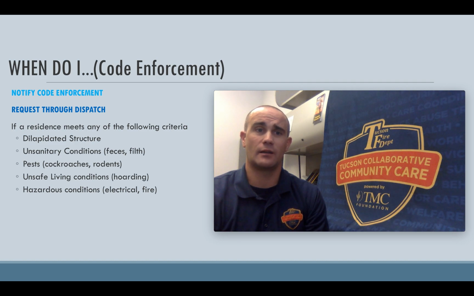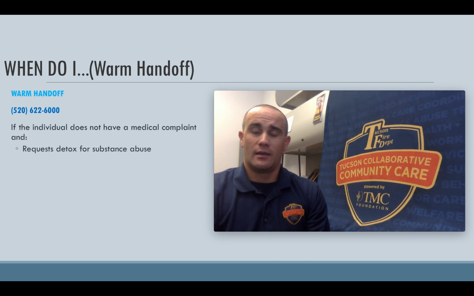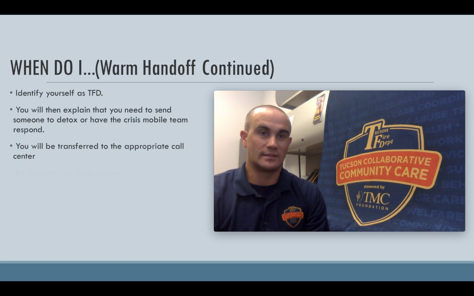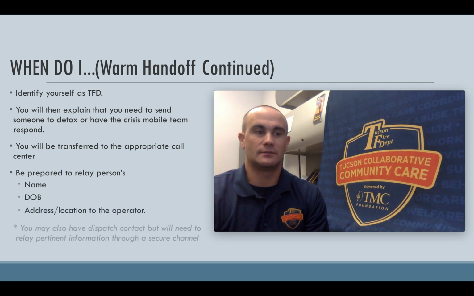The last thing we want to talk about is a warm handoff. So we talked about a couple different ways of doing this, but if you guys call that main CRC number at 622-6000, they can connect you to either resource, which would be either the mobile response team for a behavioral health crisis, or if a patient's requesting detox for alcohol or substance abuse, they can transfer you over to CBI, you can set up the rides, and then they can take care of either of those with that one central number. That way it's just a little less to have to remember.